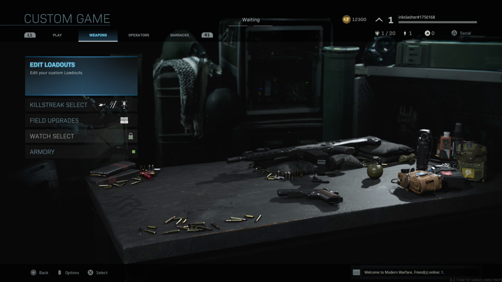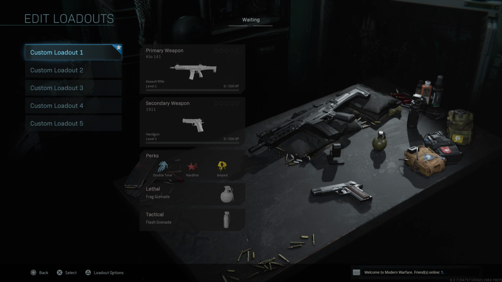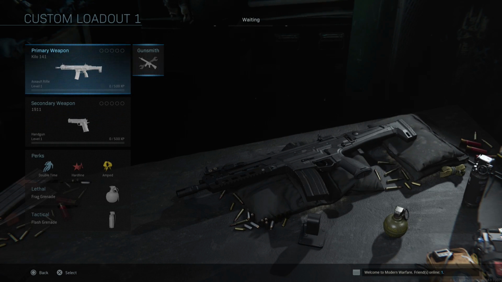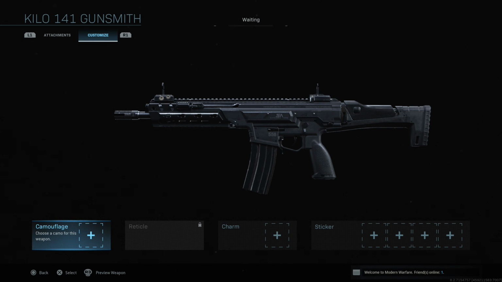So first things first, before we actually look at all of the individual 100 different camos, we first have to understand how to equip them and how to actually unlock them. So what you're going to want to do is go to edit loadouts, go to choose a specific weapon. So for example, here we got the Kilo 141, and then go over to gunsmith. Underneath gunsmith in the top left corner, you have two options: attachments and customize. Go over to customize. And then once again, you got a lot of options.